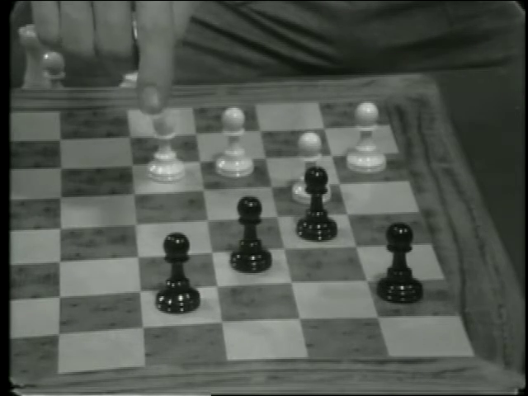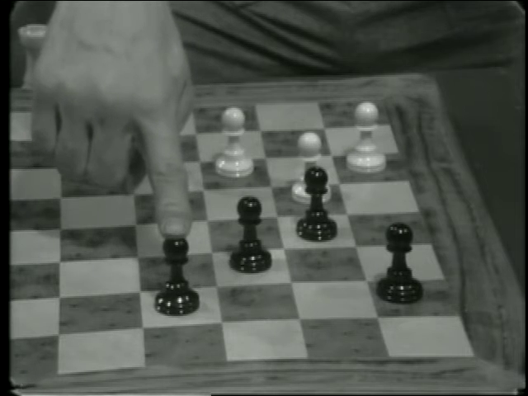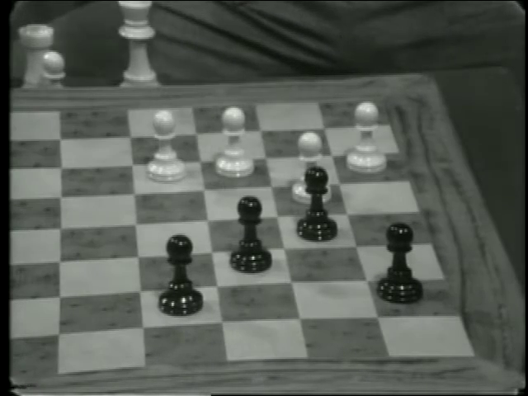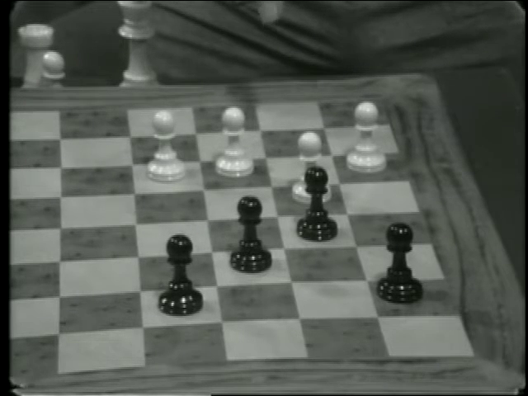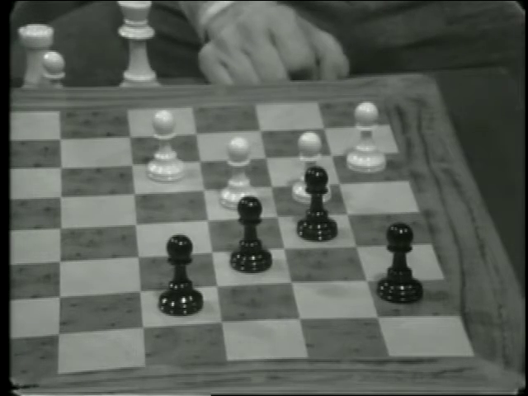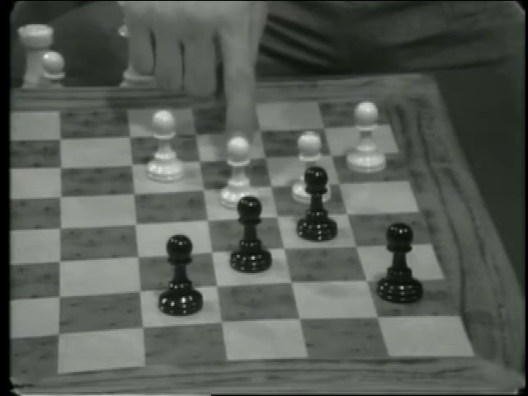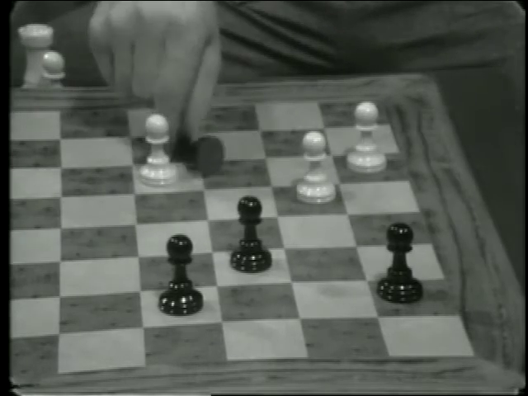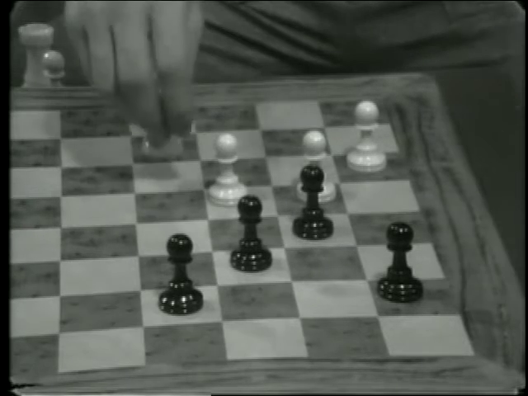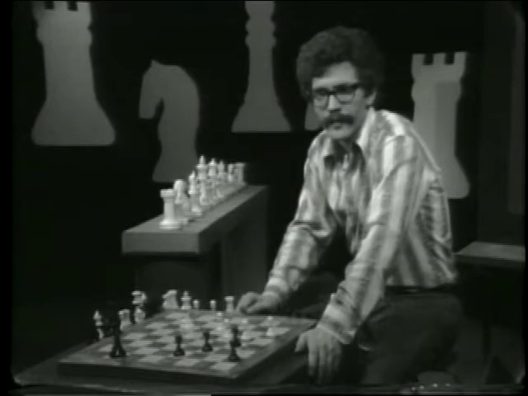Because black's base of the pawn chain is here, and it's much more easily attacked if there are other pieces on the board. And white is much more free to advance his pawns in this position than black is. Now, you see, if black takes, he is left with an isolated pawn. So it would not be good for him to take.